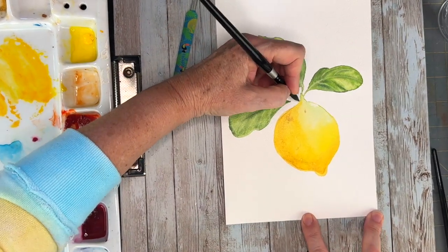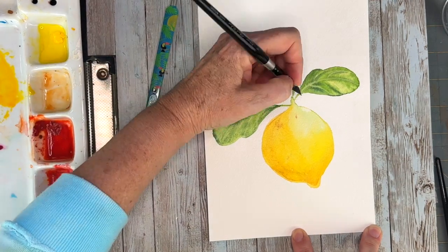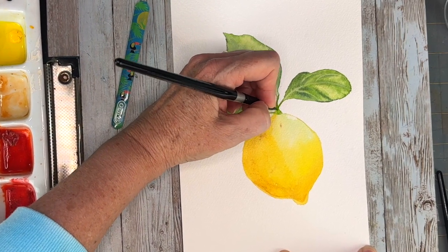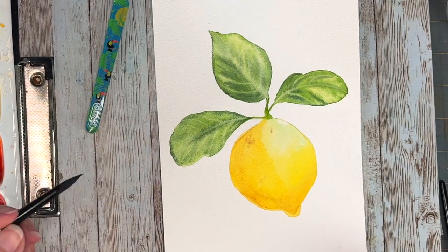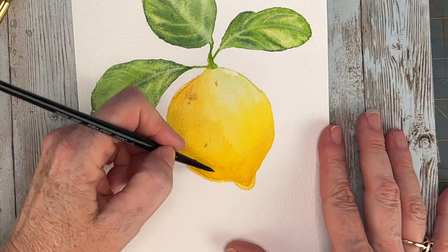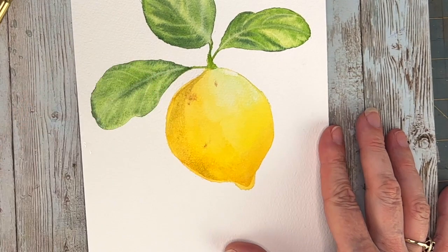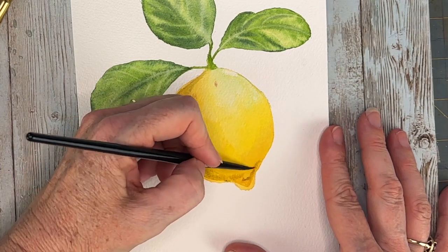I'm getting my stem in there real quick because that one was just kind of floating there — a little bit of details at the top of the stem. I hope you guys are having a wonderful summer; it's going by fast here in Pennsylvania and I have to be gearing up for fall soon. I'm using those darker warm colors — the browns, the burnt siennas — and mixing that with my yellow to get the shadowy side on the left-hand side.